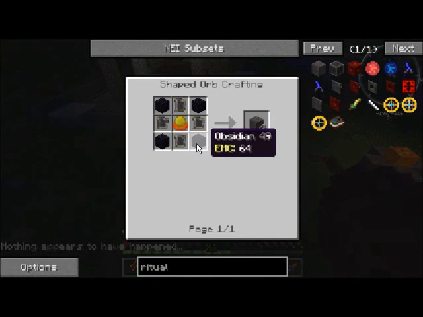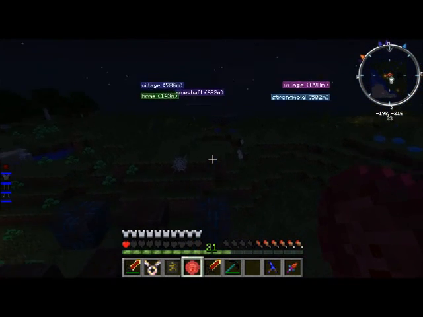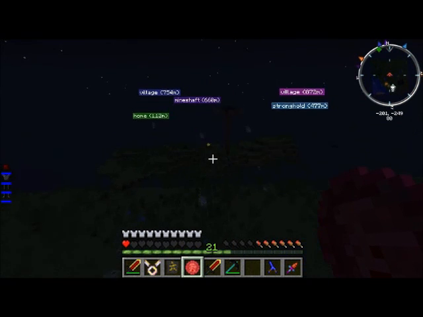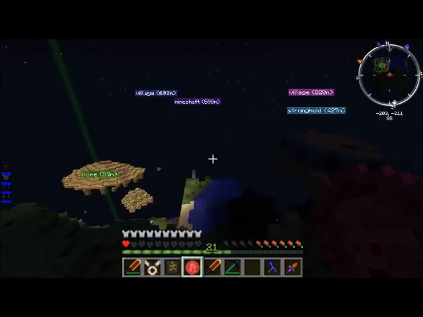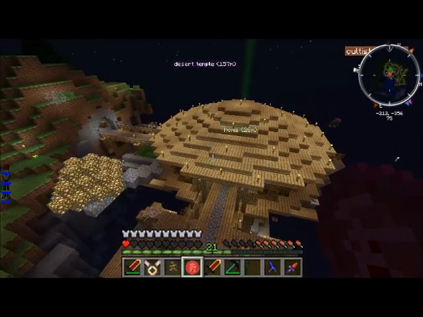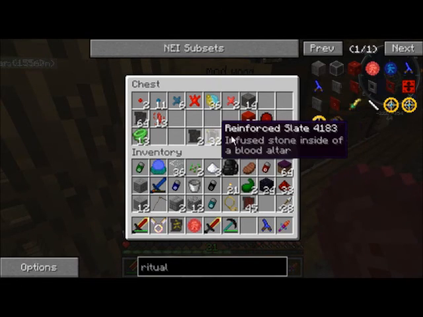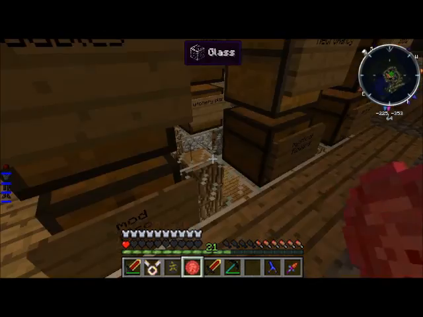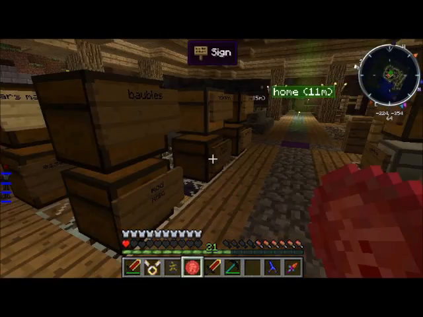Okay, we need reinforced slates, obsidian. I don't have those on me. Okay. I do want to say I've got a bunch of reinforced slates back in the chests that I haven't used. Yeah. Reinforced slate. What was that? Was that blood runes or ritual stone? No, those are blood runes. I don't need blood runes.